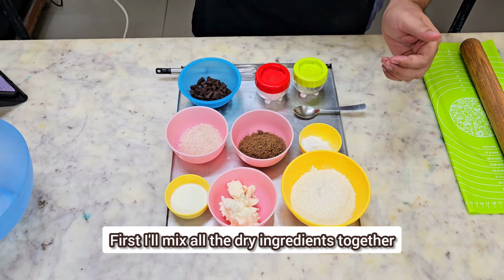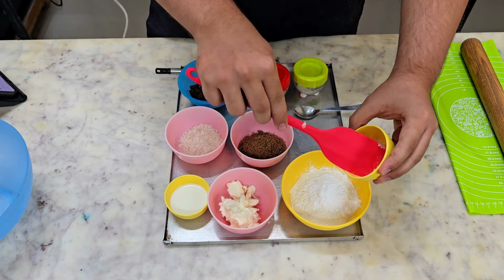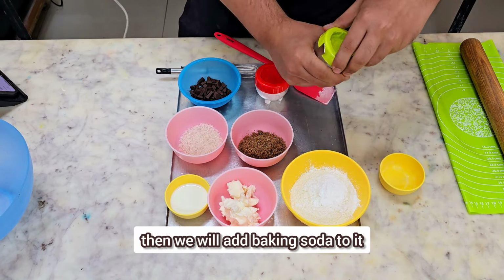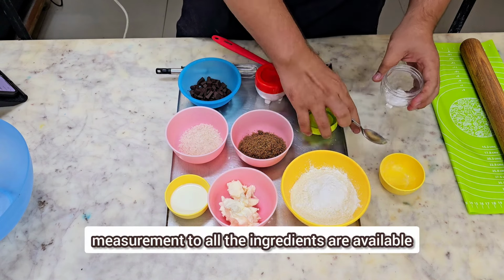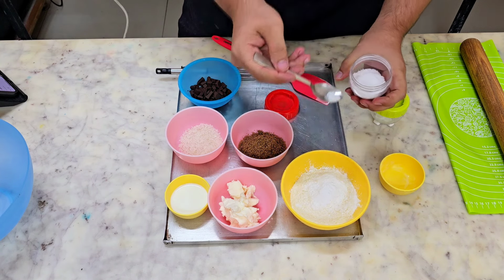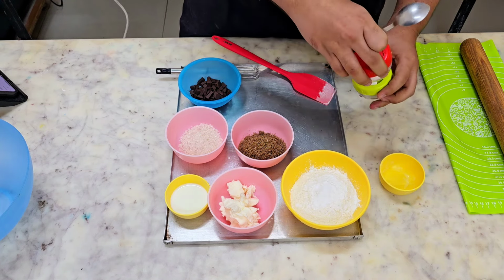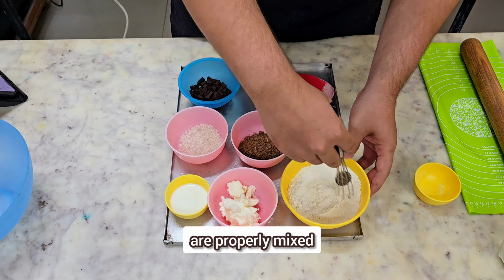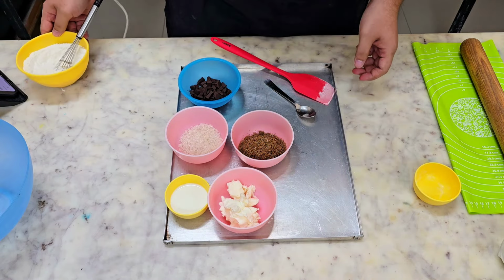First, I will mix all the dry ingredients together. That will be flour mixed with cornflour. Then we will add baking soda to it. Measurements for all the ingredients are available in the pinned comments, so don't forget to check it out. We'll give it a good whisk so all the ingredients are properly mixed. We'll keep this aside.